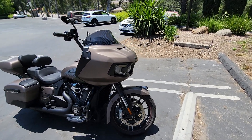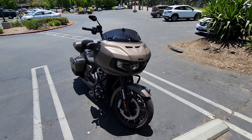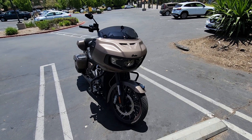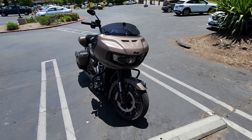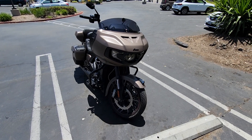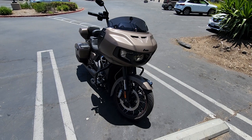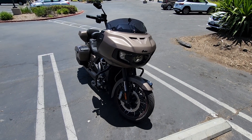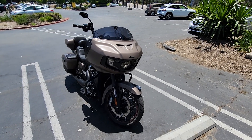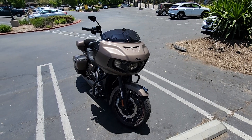The front of the bike has an Indian Pathfinder adaptive headlight, which I forgot to state. It's got a kind of a halo around it, and both the halo and the Indian headdress on the front fender light up. It works beautifully to send the light in the direction that the bike is turning. It's a fixed-fairing bike, so it senses how much the bike leans and sends the light in that direction — a huge benefit.